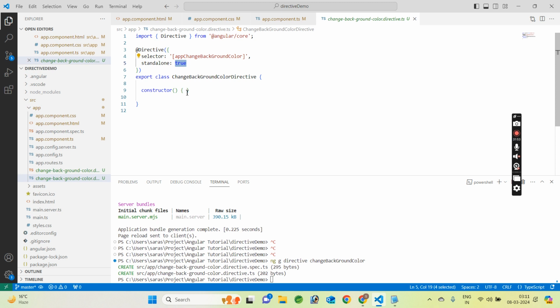Now, the point is what we are doing here.